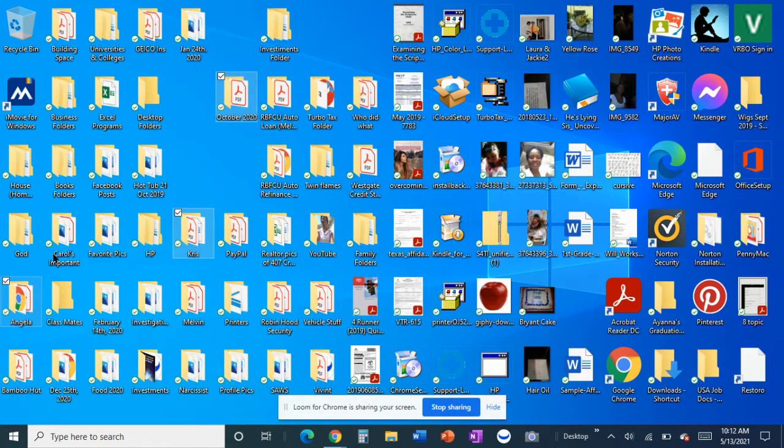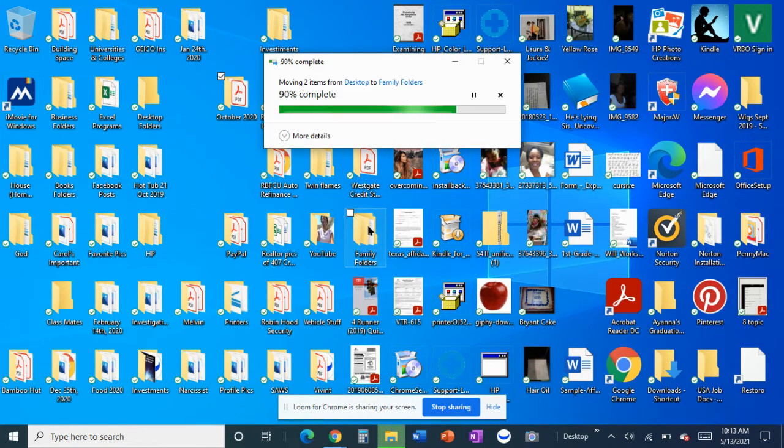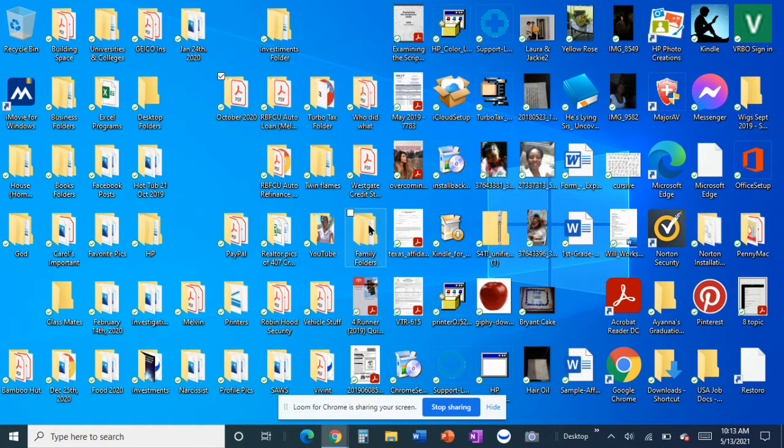You can click as many folders as you like and just click on one and then drag it in there. I have that one clicked, but that's not a family, so I'm going to now look around to see if I have any more folders that are pertaining to the family, and I'm going to drag them into the family folder right here. And you'll notice that that's clearing up more space for me.